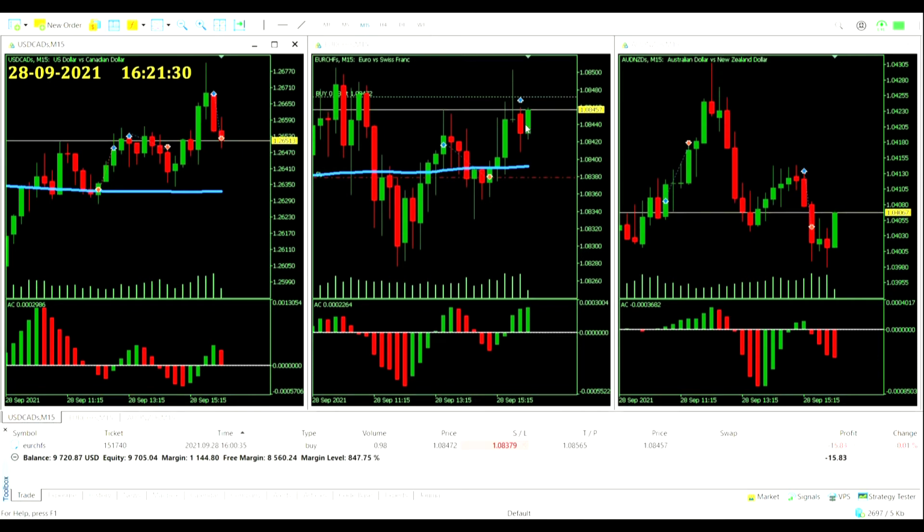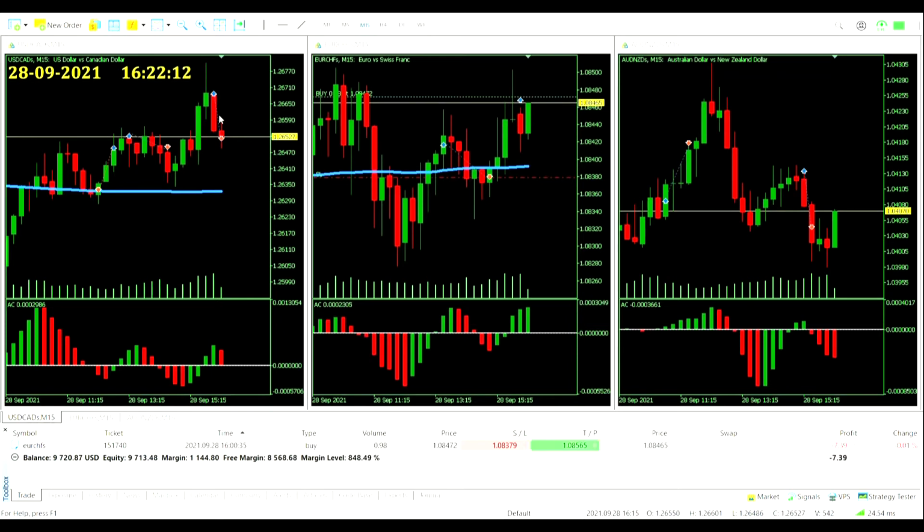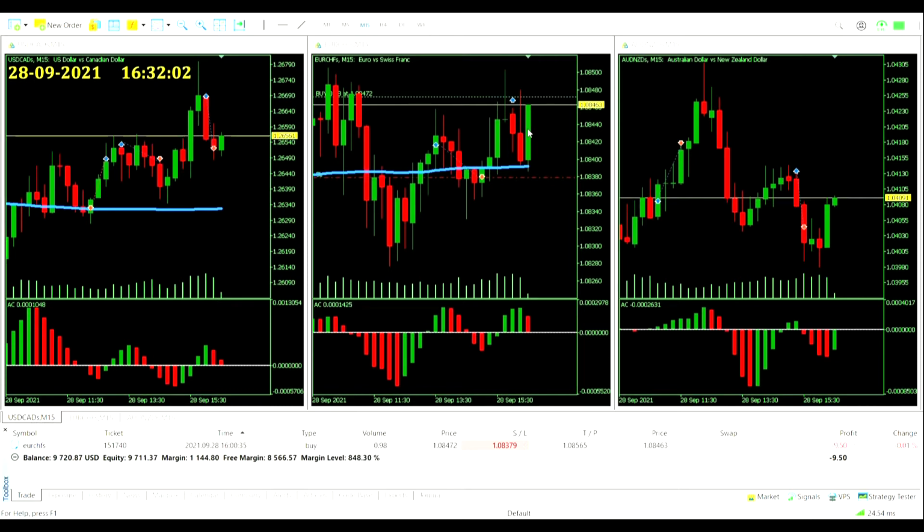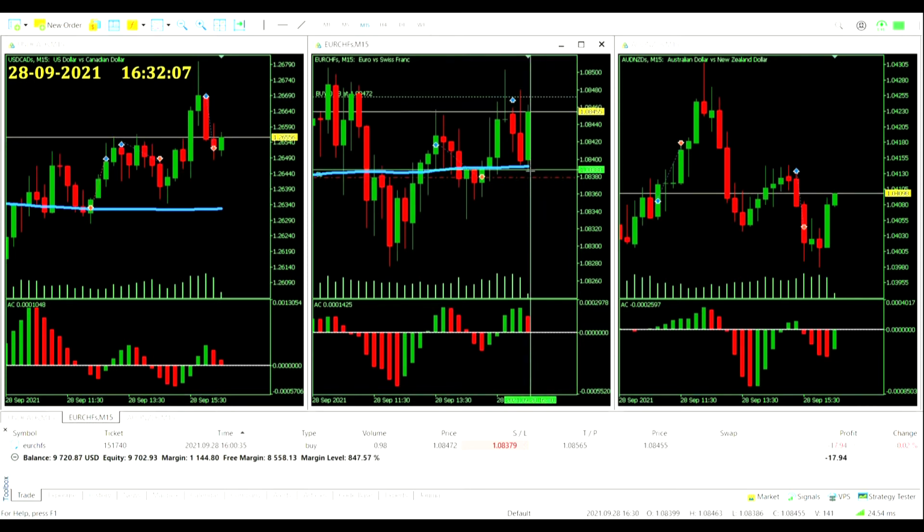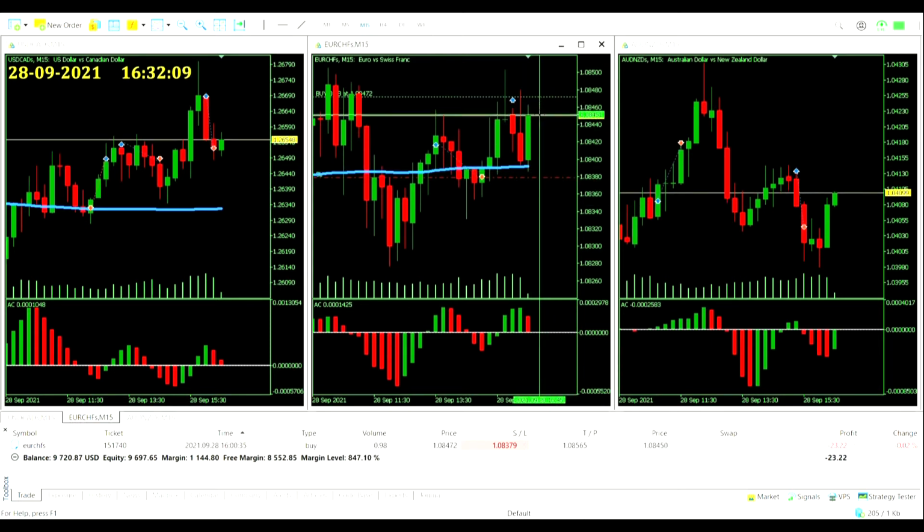Our euro Swiss franc still in loss, but it is coming back a bit to our favor. We might get into a touch of profit, but these trades do keep getting shorter as well. This Australian dollar, New Zealand dollar was gone by the next period, and same now with the US dollar, Canadian dollar, gone by the very next period. That accelerator oscillator tries to be quick, ends up too slow still. It's our experience so far, at least. Quite the bounce back in price here on the euro Swiss franc over the last couple minutes. You can see how close that came to our stop loss there, and now just a bounce right up, almost back near our entry price now.